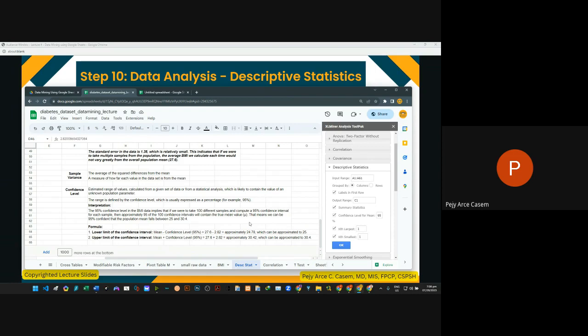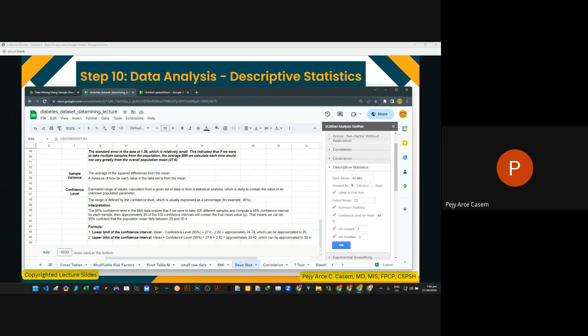So we are 95% confident that the population mean will fall between 25 and 30.4. So where do we get the 25 and 30.4 BMI?